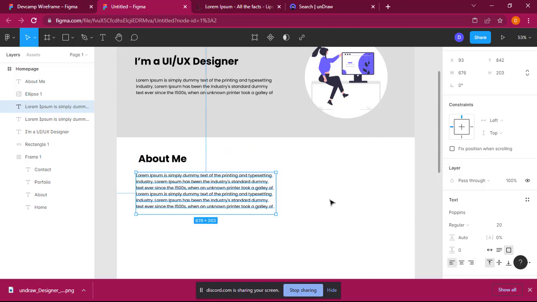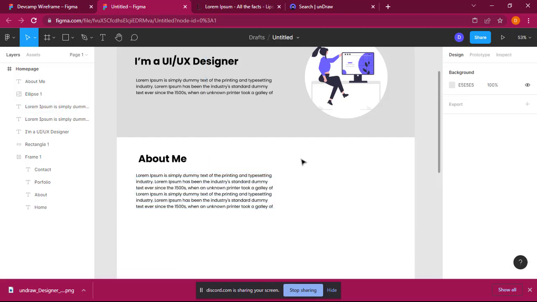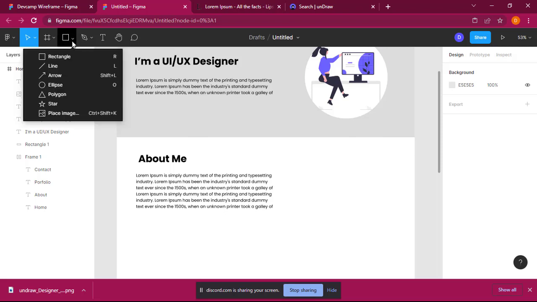So now we have our about me here, and I now want to add something like statistics here for people to see. I can do that by making use of shapes.